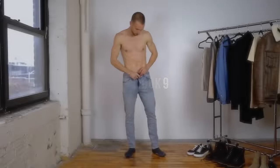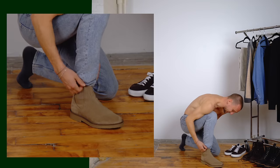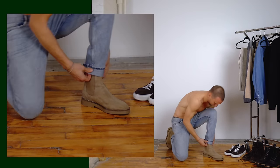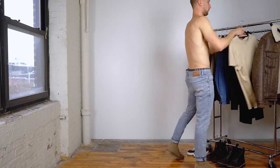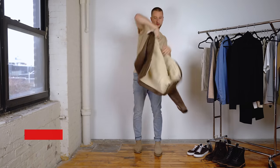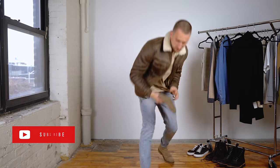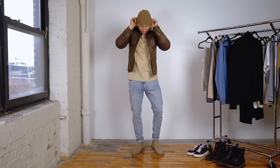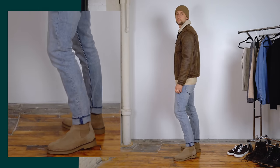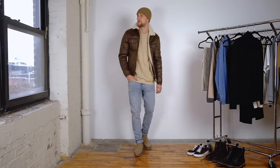For look number nine, we've got the same pants from the first look, and putting on those Zara boots once again. They looked so good — maybe I should get them again — but they were just not comfortable and really hard to get in and out of. Here I'm just wearing a t-shirt underneath, and we're moving on to the last jacket for today: the Zara Shearling Trucker Jacket. It adds a lot of warmth but is a little thick, so you can't wear too much underneath — that is why I just have the t-shirt here. If you zip it up and maybe are wearing a heat tech underneath, I think it's going to be fine, but this might not be the best look for walking around an entire day in the freezing cold.